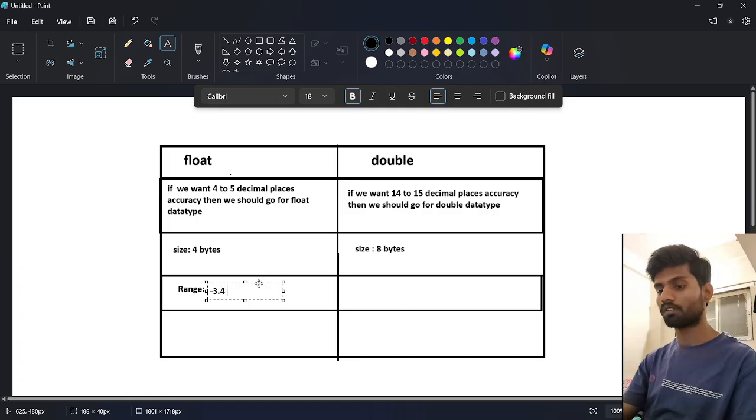Minus 3.4e38 to 3.4e38. Yes, it is a correct way.